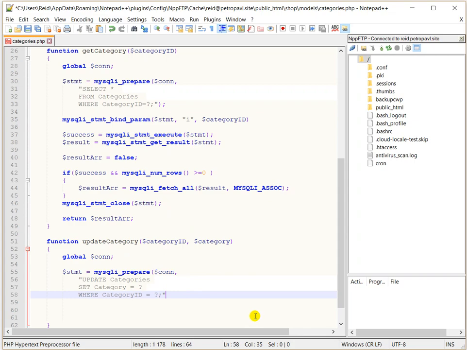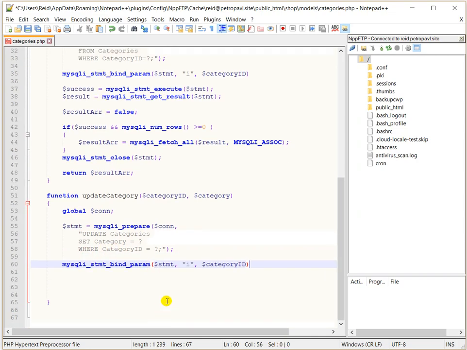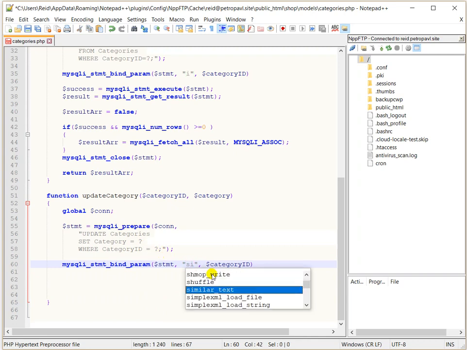Great. Then what we can do, we need to close brackets and end the statement. Right, then again we're going to need to bind some parameters, like so. Okay, this time we have a string and then an integer, so si.